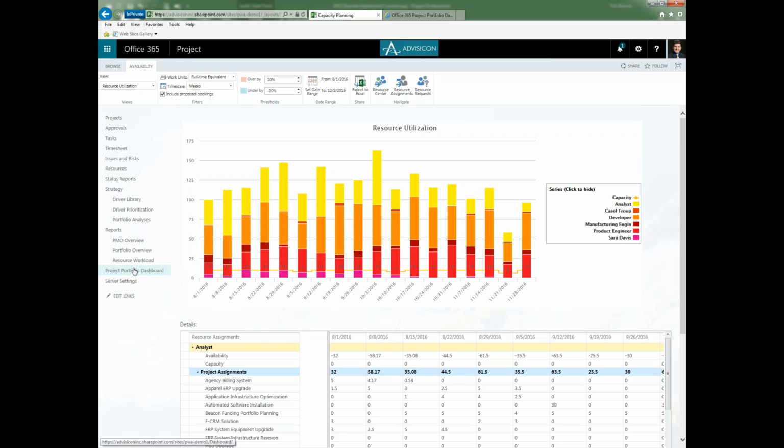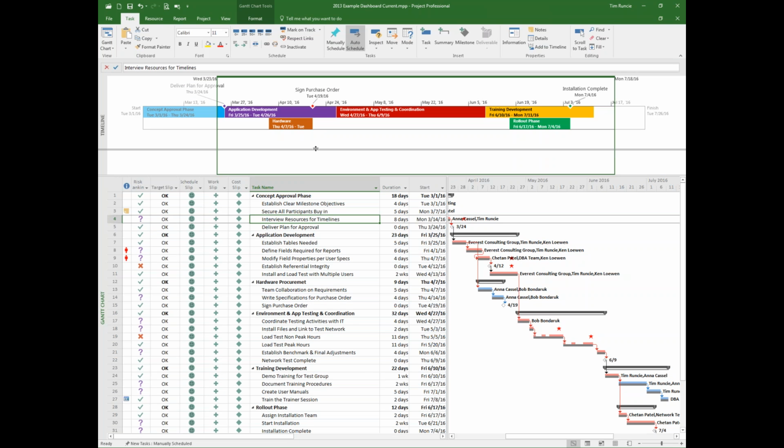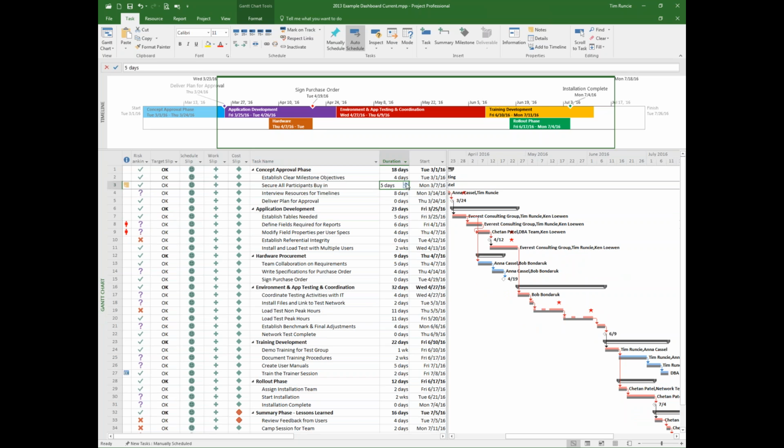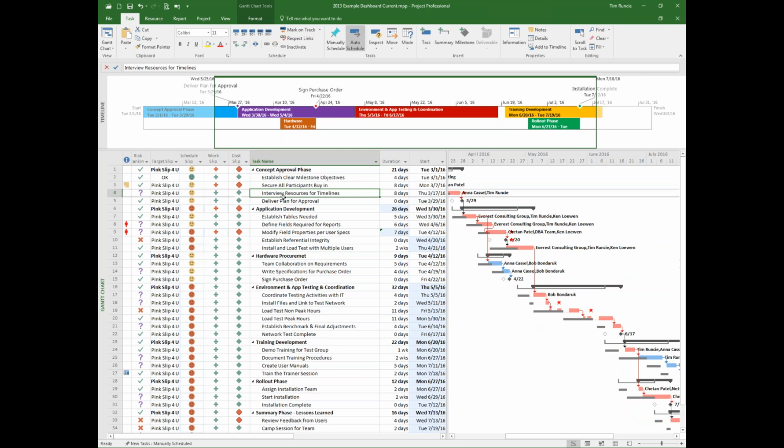Now before I click on that, a lot of you may or may not actually be in the Enterprise Edition. In fact, you might be out here in good old Microsoft Project. So let me just bring the desktop tool up. And whether you're in Standard or Professional, you understand a little bit about creating graphical indicators that give you some sort of visualization as things change or as you progress your schedule.